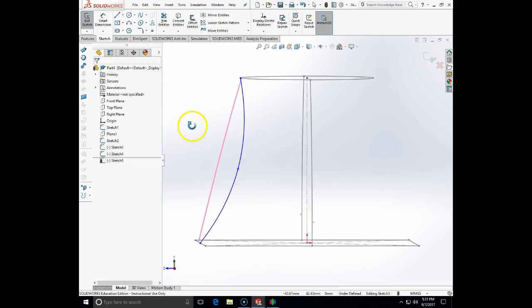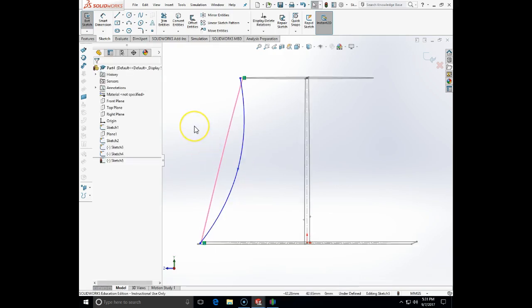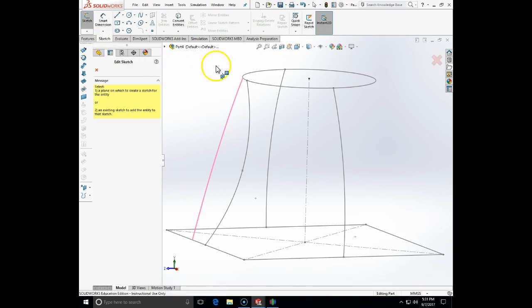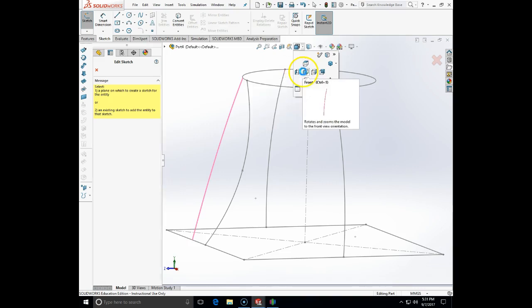Let's say I want this guide curve to be like this. Now I can insert another sketch. And the plane will be again the right plane.